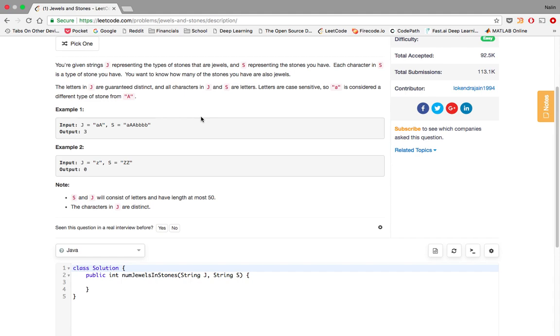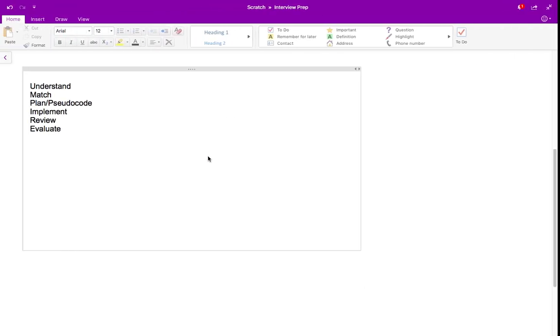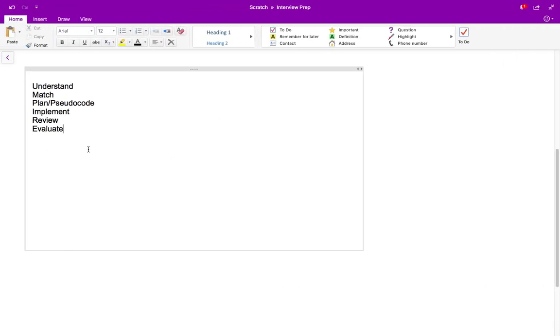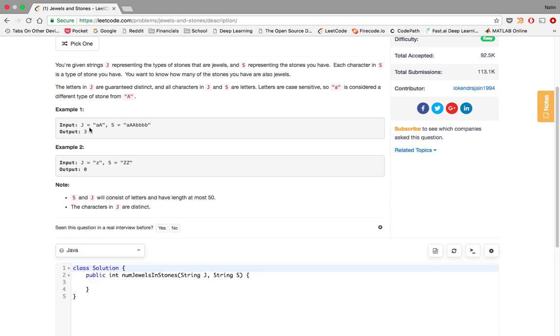If it's not, we continue on with the next character in string S. That would give us a runtime of O of n times m, where n is the length of string S and m is the length of string J. In terms of space complexity, it would be O of 1 because we're not using any additional data structures proportional to the length of the two strings.